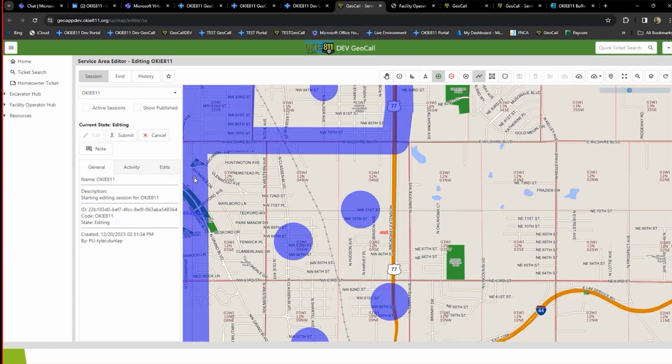Well, the good news is with NextGen 911, hopefully everybody is going to be on the same page, at least when it comes to street and address points. You can look up NextGen 911 for the state of Oklahoma to get some information. We are going to be consuming this data.